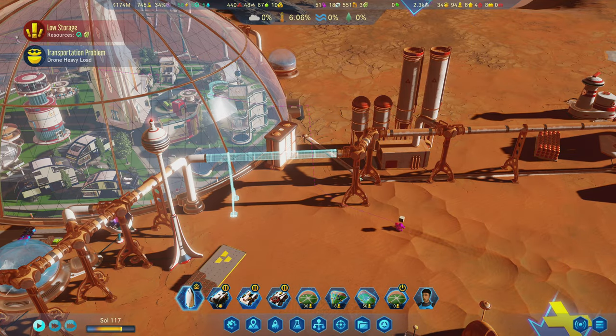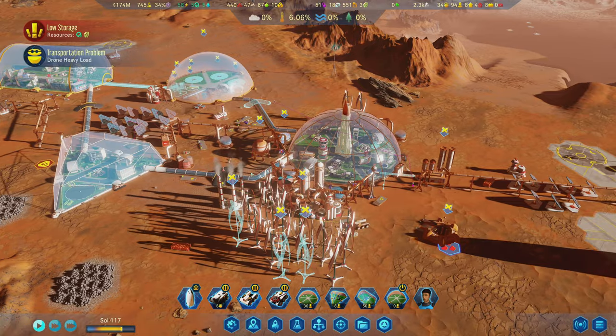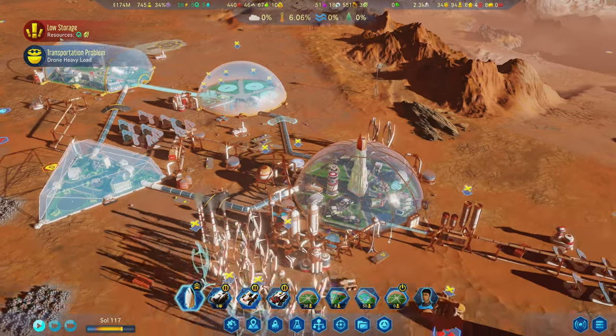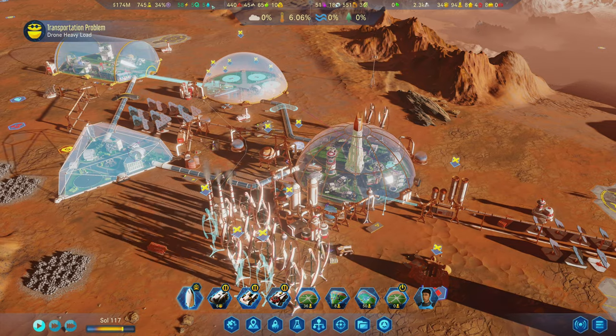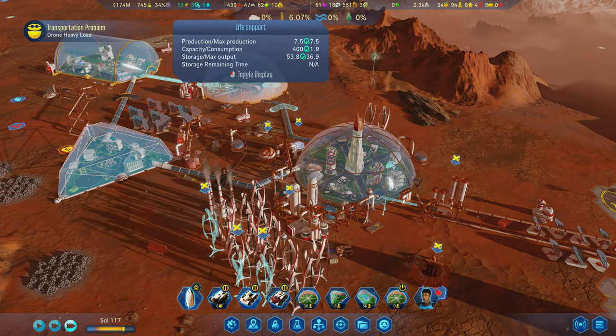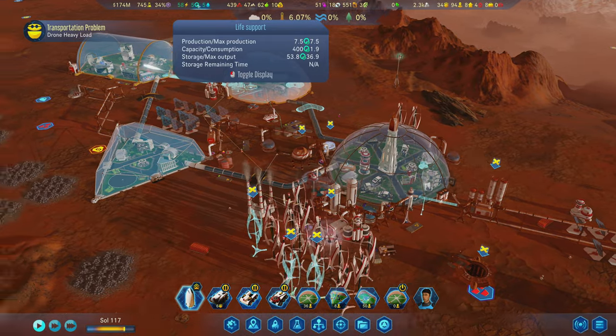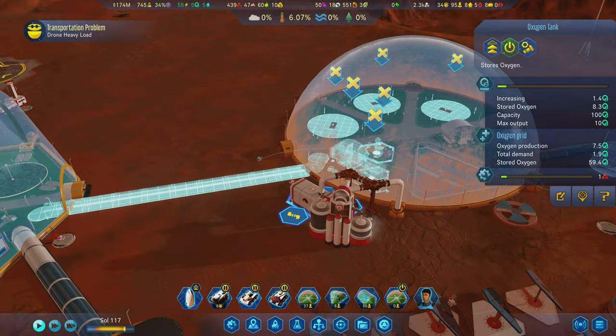I'm going to go ahead and reconnect this. We kept having pipe leaks, and, you know, obviously I'm short on oxygen, so I don't want that to happen. I shouldn't be short on oxygen anymore here. Let me just get rid of that. Oxygen should be fine now. Storage output. Hold on. How are we doing on storage now? We should be fine here. Yeah, we're going up. Cool.